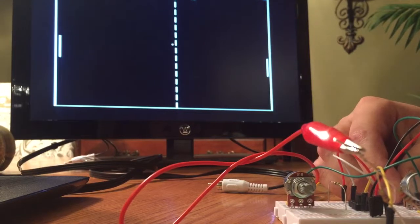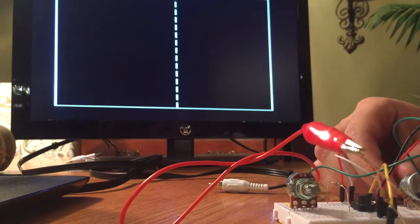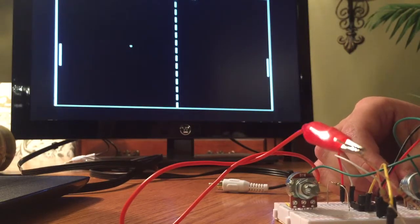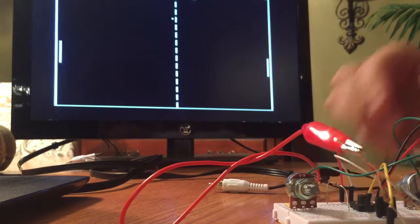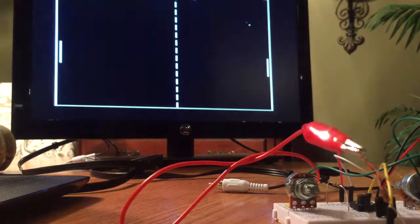just give it a second. Obviously, as you would expect in Pong, when the ball comes back and you block it, the other player's score does not increase because they haven't scored. So you can see that this potentiometer is working, and I'll switch positions here just to demonstrate that the other one is also working. Again, sorry for the camera angle. Hopefully you can still see though. You can see the right paddle is now moving as I adjust the potentiometer. So everything seems to be working.